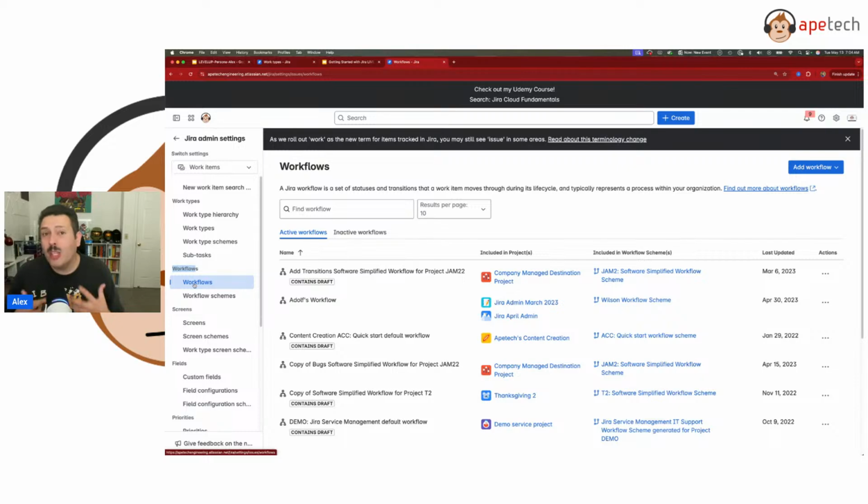Well, the workflow is really what you care about. The workflow is where you put statuses, transitions, where you link things together in the workflow. So that's the most important, that's the most critical part. The scheme is like a bucket, and you put one or many workflows into that scheme slash bucket. And this is important for two reasons.